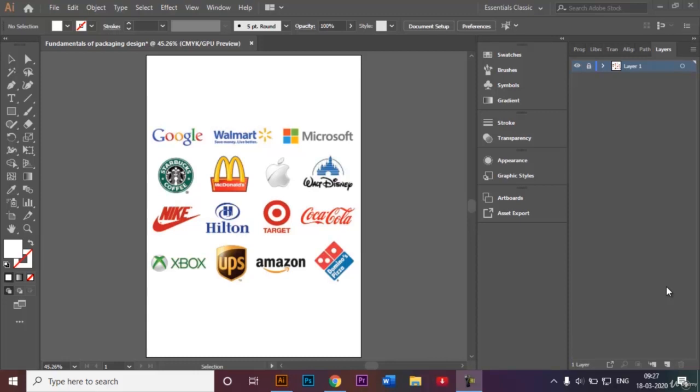So I'll be taking you through each point and explaining it in brief so that it's a lot easier for you, and if you like, you can also jot down points in your notebook so that you do not forget, and you can refer to these points as and when you require. This is just a reference image so that you can see all the different companies and brands.